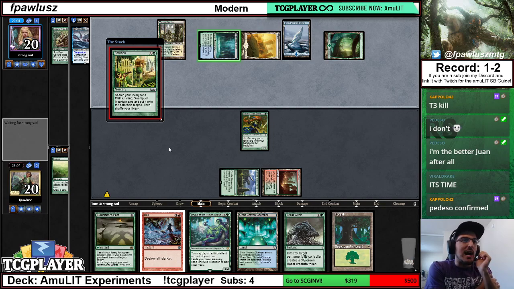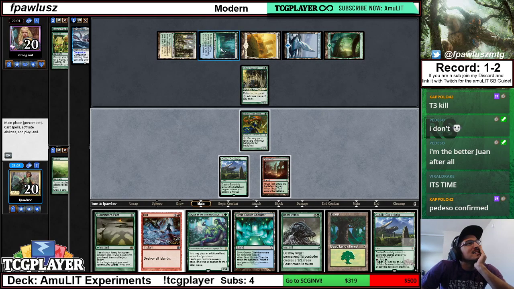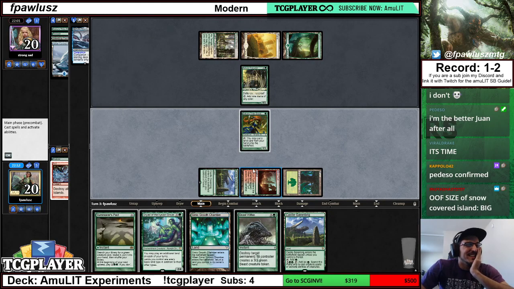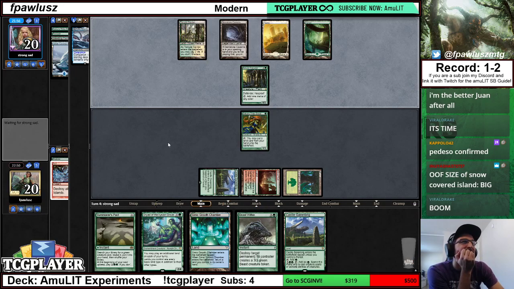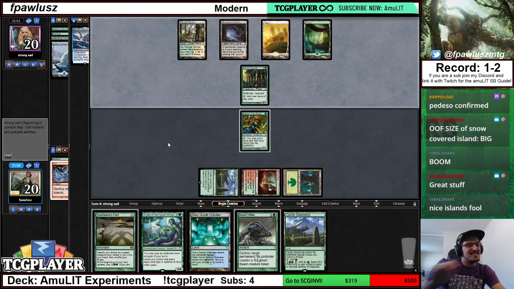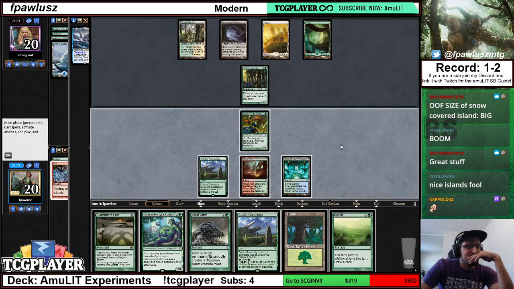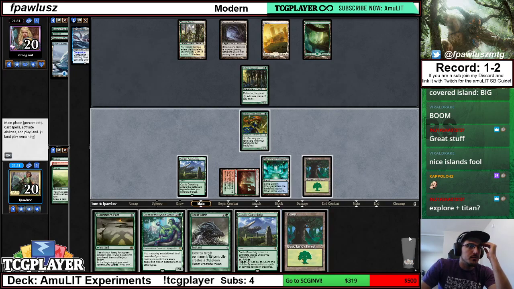Is it gonna happen? Hallowed Fountain, Breeding Pool. Into it. I'm into it. So this is basically double Stone Rain. 1, 2, 3, 4. Oh, this is good content. That's good stuff. That's good stuff. Oh, that's good stuff. That's good stuff. Let's see if we find Wrong Kind of Forest.